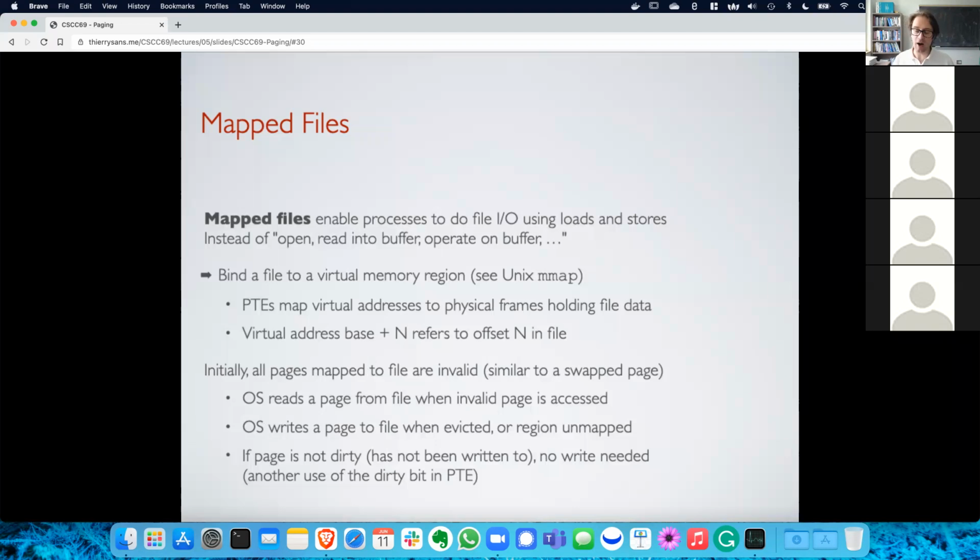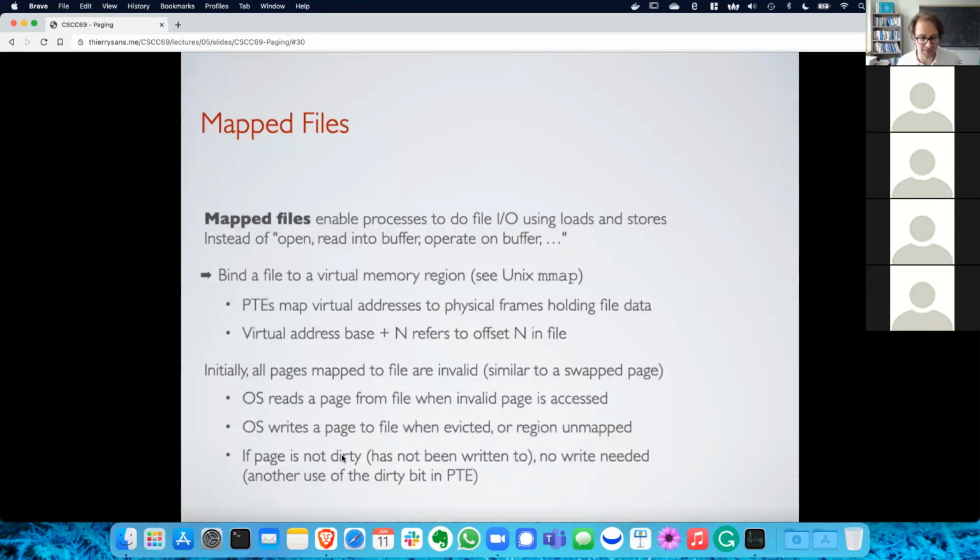The OS will look at it and say, oh, okay, that's because it's a map file. The map file has not been read. I read the file from the disk, bring it back to the memory, and that's it, right? So you see, it's kind of the same idea. It's just a twist to make it actually more efficient. Okay. And so on and so forth.